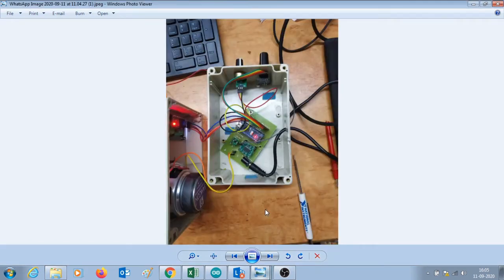This is the enclosure that I chose, and the PCB is mounted in it. The 5 volt adapter is connected to the DC jack here. You can see the speaker that I have connected, the 16:2 LCD I2C display is seen here. This is the 10K port for volume control, and this is the rotary encoder for changing the frequency.